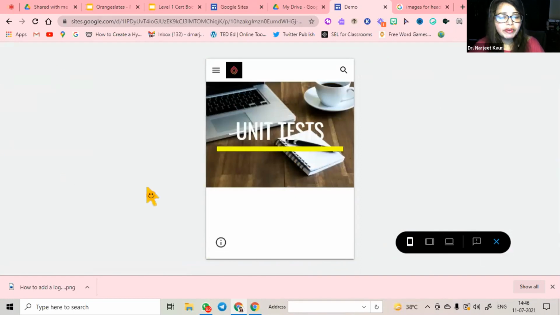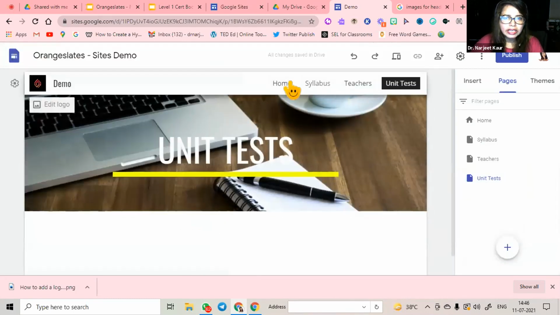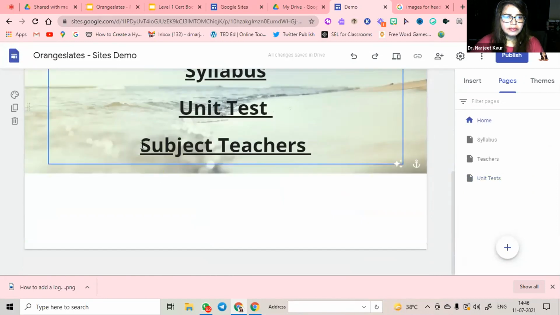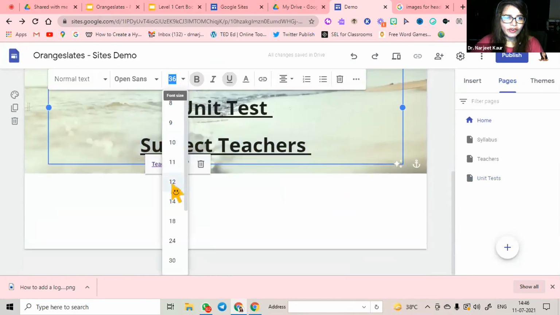So keep checking the preview. This is one tip for all the teachers who are making websites. Whenever you are creating websites, keep checking how it is going to look for your children, because every child will not have a laptop or desktop. Most of them are doing work from their phones only, from the smartphones. So keep on checking how it looks. So as I said, I saw that on the home page, our subject teachers was looking a little bigger. So I go and change the font.